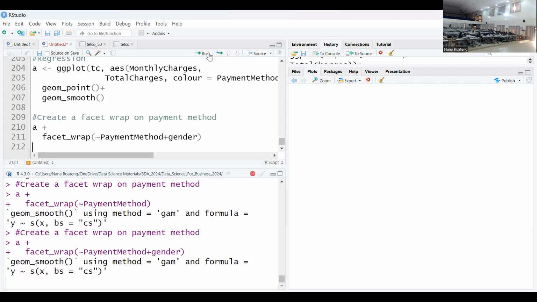Okay, any question? Any question on the facet graph? Your facet graph is not coming. Okay, I'll come and have it. Even the first one didn't come. Did you use the tilde? I'll come and have it.